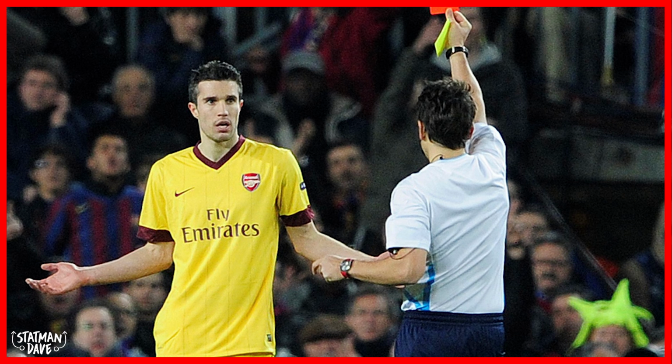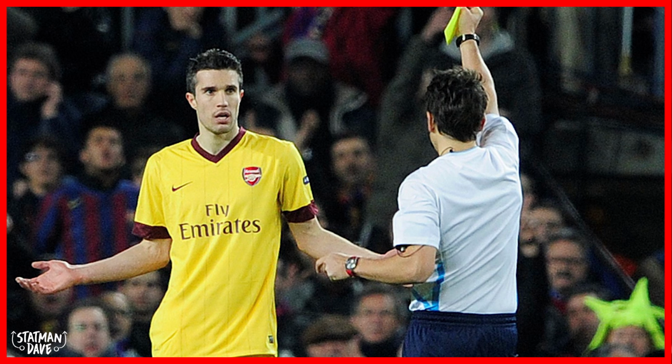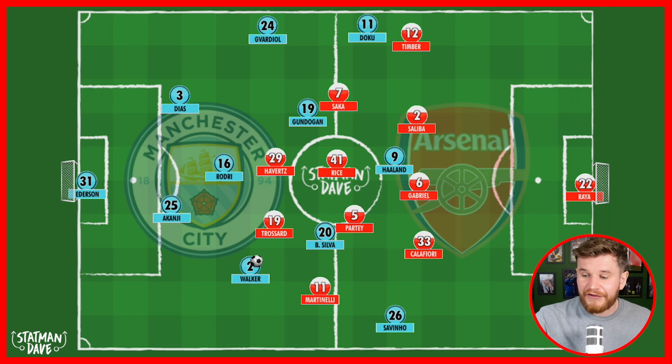And then the second booking for Trossard, which I think is very, very harsh. I think from the point of the referee blowing the whistle to Trossard challenging a 50-50, I just think it's ridiculous. I think there's a side where the referee needs to be a little bit smarter in that situation. It reminds me a lot of the Robin van Persie sending off versus Barcelona in the Champions League, where basically the action happens just after the whistle. Van Persie gets a yellow card. Similar things.